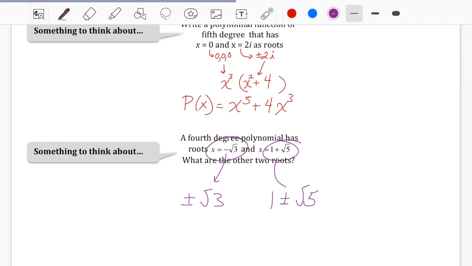I don't think we need to write an equation for that problem. It was just kind of there to make you think. And that's what the homework's for also, to get you to think and to practice a little bit more with these more advanced polynomial equations.